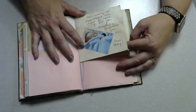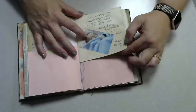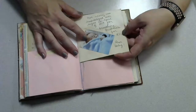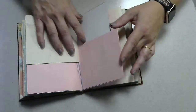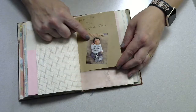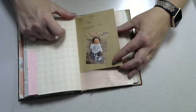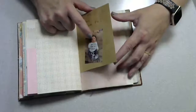And when Wesley wasn't very old, he was hospitalized overnight for RSV. He was really sick. And even though it's not a positive thing, he was a trooper. So I did put it in this book. His daddy was a sick boy too. This was his going home outfit that I bought him. It says new to the Norton crew, and it has his name on it. And I thought he looked like Mini-Me from the Austin Powers show.